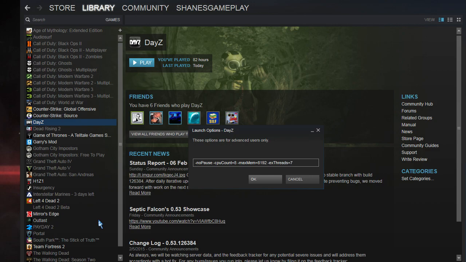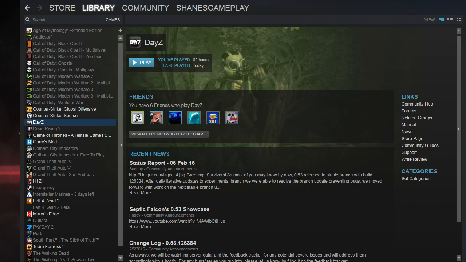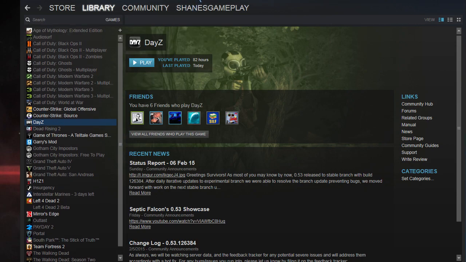So once you have that done, make sure they are typed properly. They're all going to be in the description. Make sure they're typed properly, from the dashes to the caps and everything, just like you have them. You can see me have them here. Make sure they're spaced out, and once you have them in there, just click OK. And when you launch DayZ from now on, they will be good to go. So that's my guide here. If you type these in, you should see a performance boost.